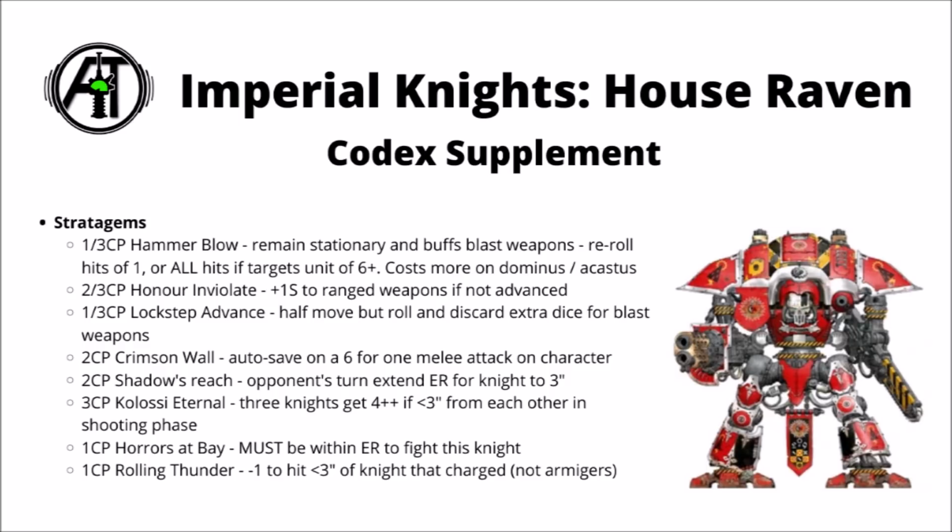Finally, to help protect a knight that has charged in, we have Rolling Thunder. This one's minus 1 to hit if you're within 3 inches of a non-Armiger knight that charged. Pretty nice if you are charging something, and you're pretty sure that you're not going to be able to kill whatever scary melee unit that you were in combat with. Again, quite a nice one that you can weigh up on a case-by-case basis.